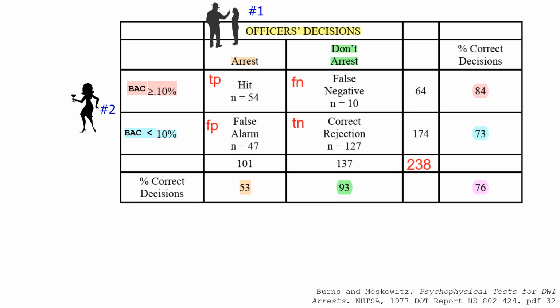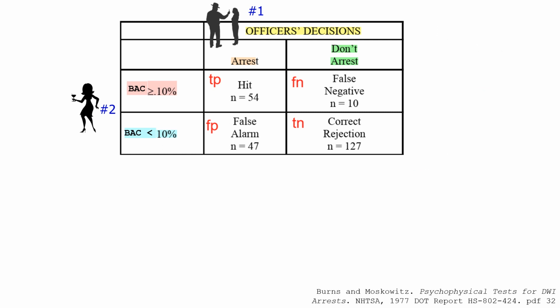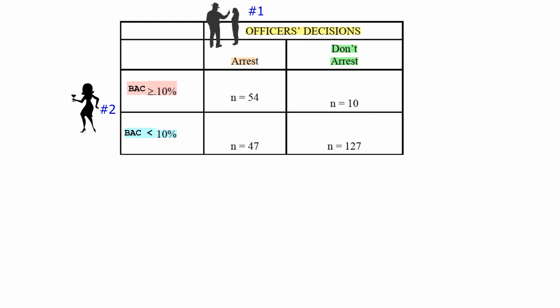The contractor counted up results and put them in this table. The stuff around the edges we should ignore for now. The labels in the middle can be confusing because the contractor used terms like hit and correct rejection rather than the structured terminology you're probably familiar with, true positive, false negative, and so on. I've added the familiar terms in red, but even that's too much at this point. These are the raw results of how this sobriety test worked. This is how thing number 1 predicted thing number 2.